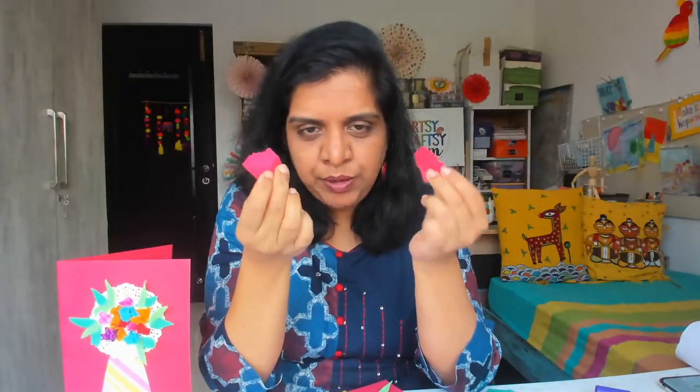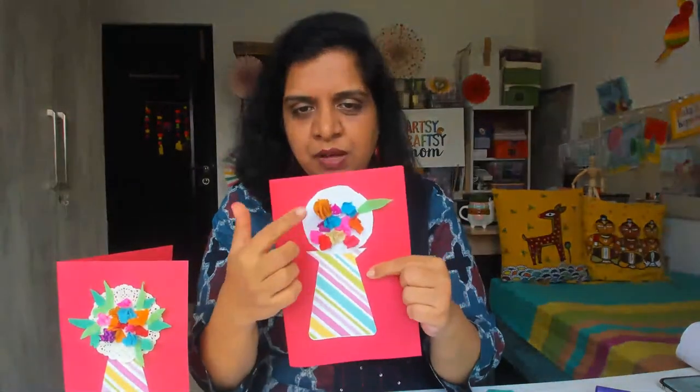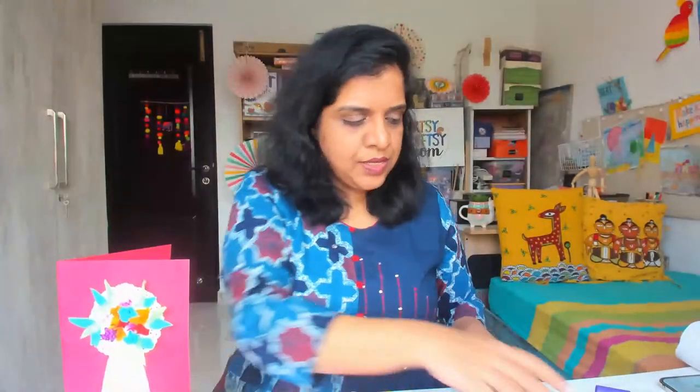Then what did we do? We took out all our paper scraps, ribbon paper, crepe paper, patang paper, tissue paper, whatever paper you have that can be crumpled into pieces like this. We have crumpled it, taken some glue and stuck it here, right? These become our flowers. Now this step is to make some leaves. So we are making leaves.